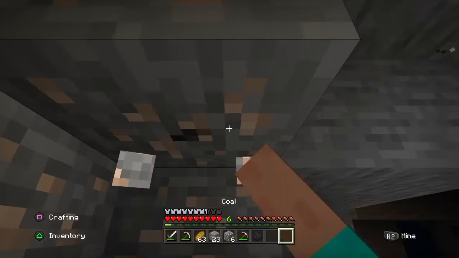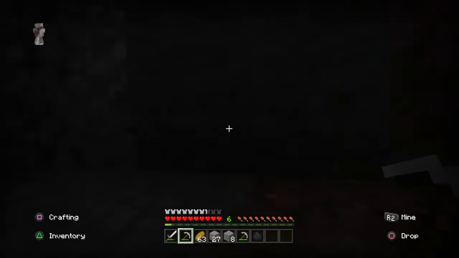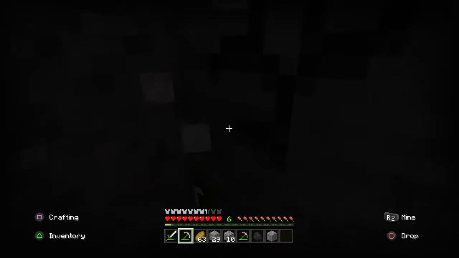Right, let's break that. Decent amount of iron out of here. Something there then. Oh, that's a wall. It would be really cool to find at least 3 diamonds while we're here. I wonder if we will. I don't think we will, but that would be nice.